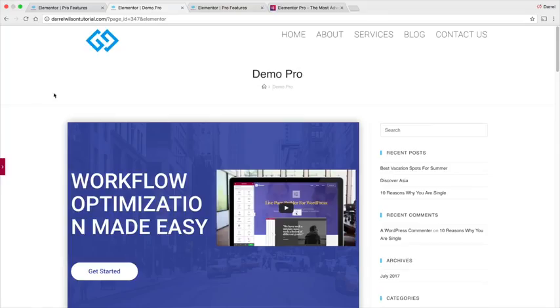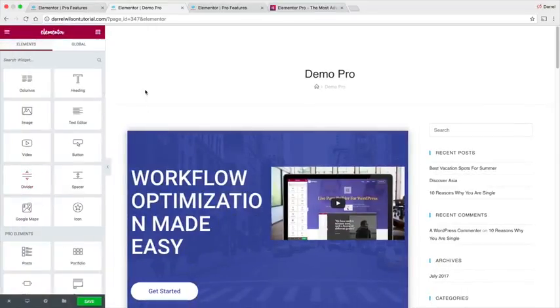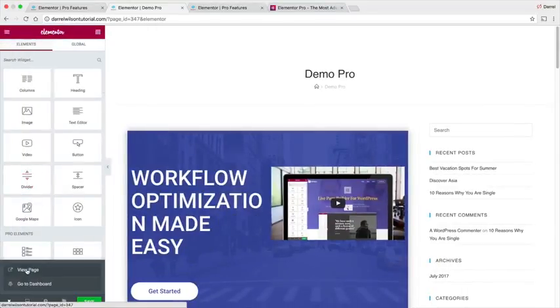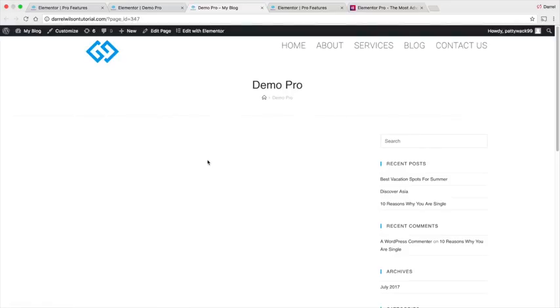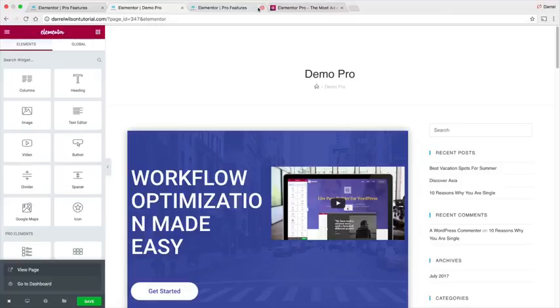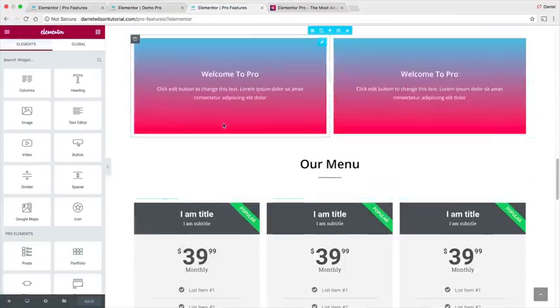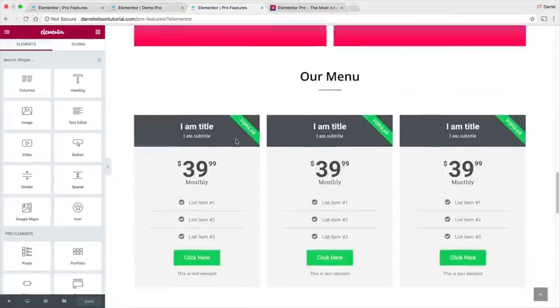It's really, really cool. If you're looking to make a website really fast, I would definitely look into the pro features, and the templates are, guys, they're amazing. It's not about working harder, it's about working smarter, right? You want to make a website as fast as possible, and with the pro features, you're given that access.